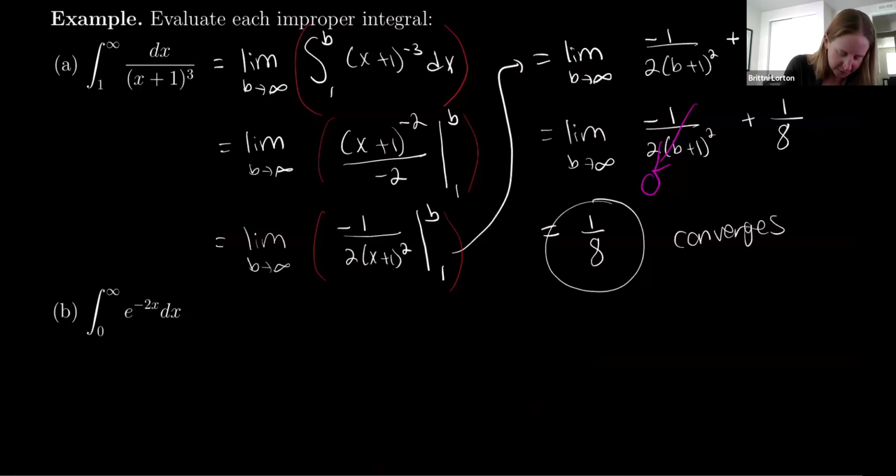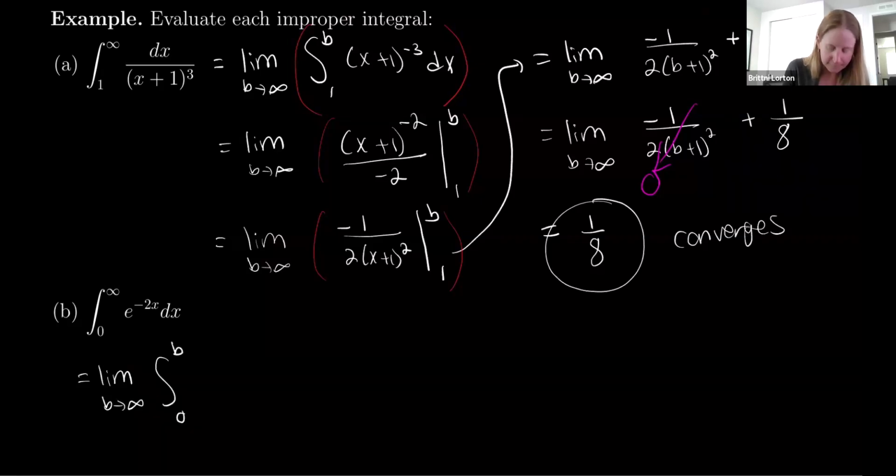Okay, let's do another one. So same thing, this is an improper integral, so you have to turn that into a limit notation. The limit as b goes to infinity. I just use the letters a and b because it's a habit of mine. You can use any letter that you want that's not already a part of this integral. It just has to be different. So if this was a dA, then I would not be able to use the letter a, but it's a dx, so I can use anything that's not x. So that's the only requirement on that letter choice, e to the negative 2x dx.